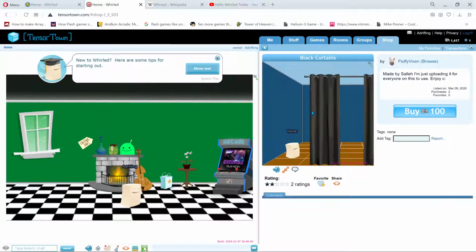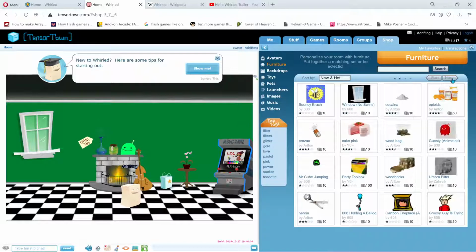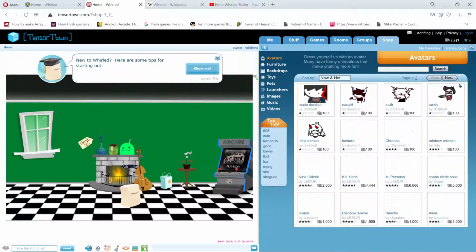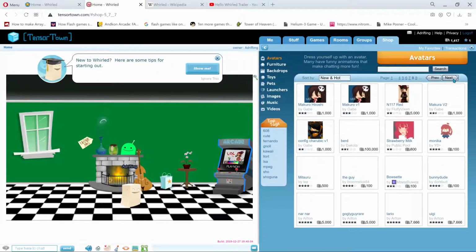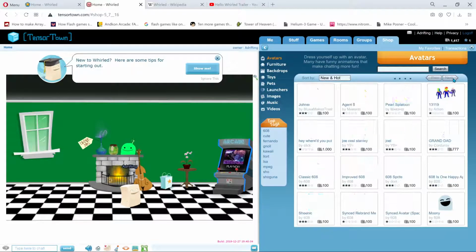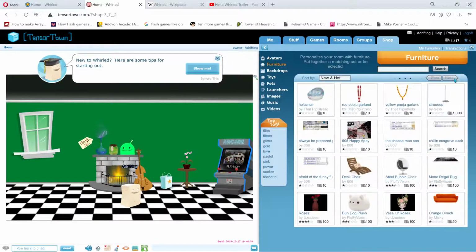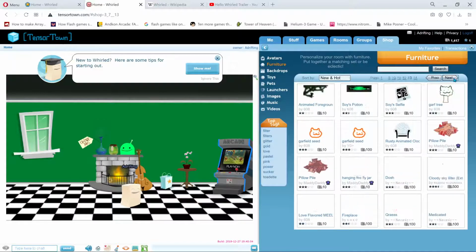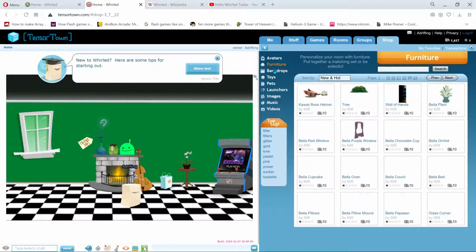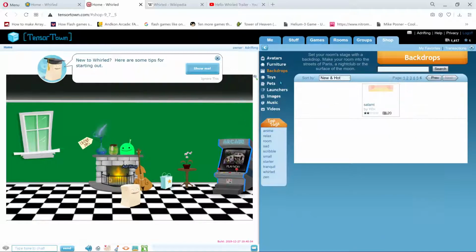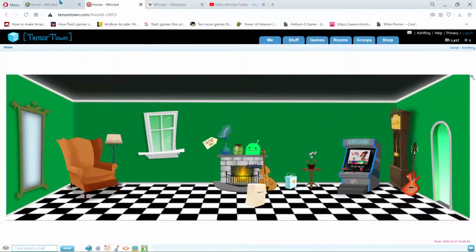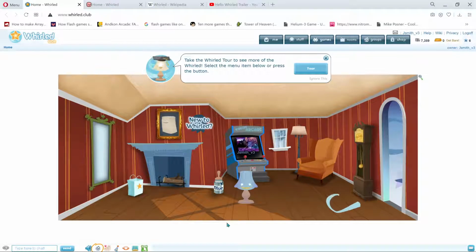As I said, this is a Flash site, right? So you can. Oh no, it's still possible. It's just inconvenient. Nope, never mind. They site locked it. Dang, impressive. But as you can see, the length of the pages just goes to show how big the community ever got, and the avatars is the largest one out of all of them, no doubt about it. The length of the pages will tell you how big the community is. And I'll probably be showing some cool features. So the furniture got pretty far. The backdrops, not so much. As I mentioned before, Body K, one of the friends I met on Whirled, actually made 600 ones. Oh, no, you can't. Oh, actually, no, you can.